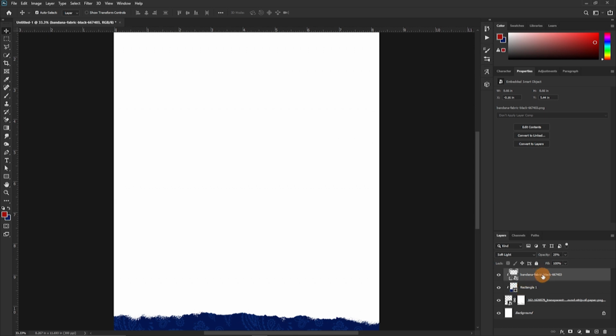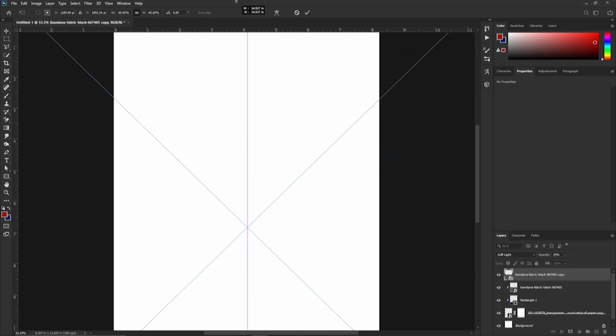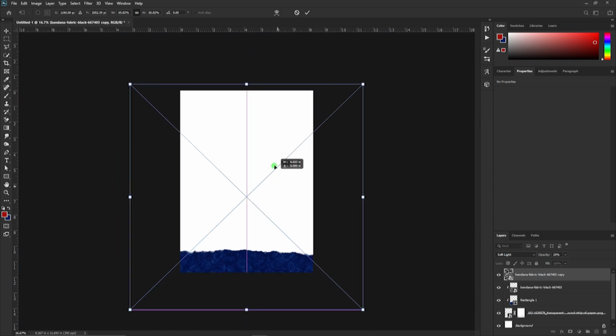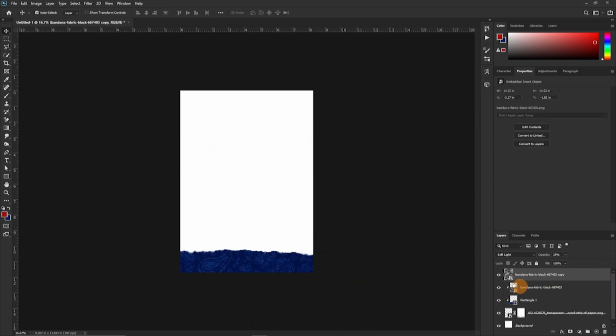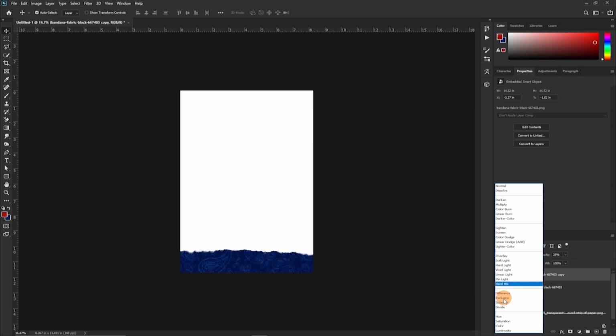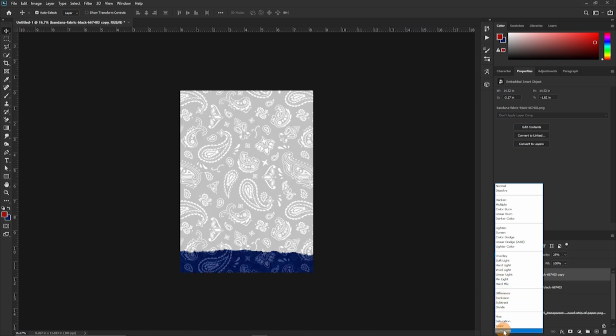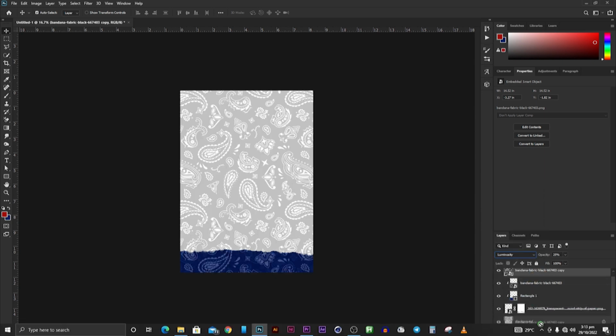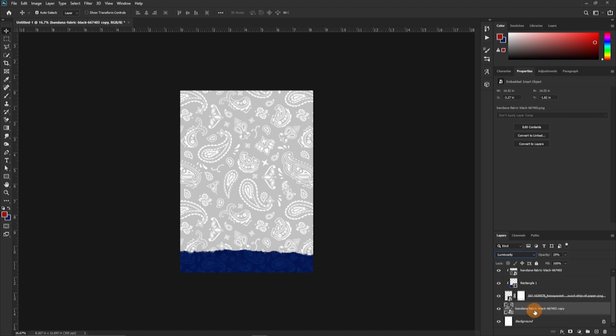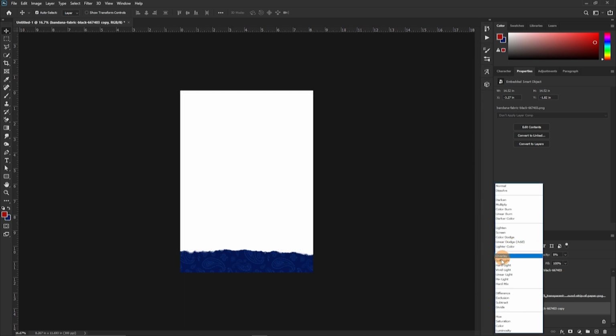Alright, so one thing we'll be using a lot in this tutorial is this particular texture here, the bandana. So we are going to duplicate this, and to do that, shortcut key is Ctrl J to duplicate it. We are going to enlarge it to cover the entire cover space. This is okay. Now we'll change the blend mode from soft light for this particular one to say luminosity, and take it behind everything else. Alright, so we're going to reduce the opacity, or maybe we can even use, let's see, hard light, pin light is okay.